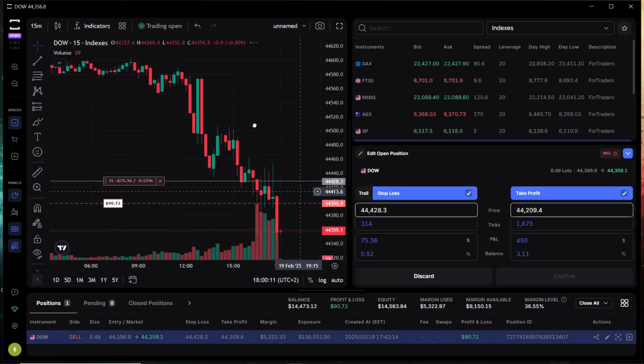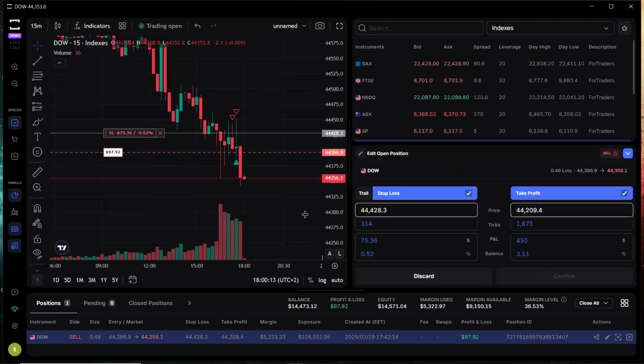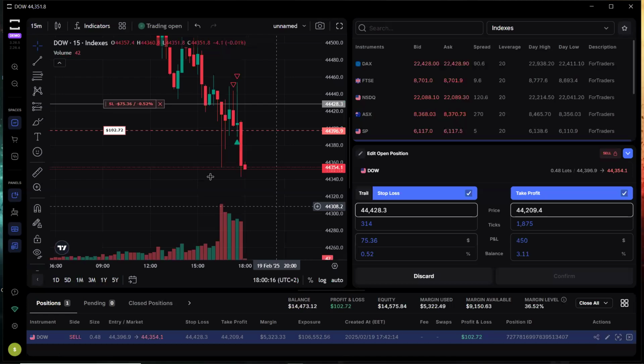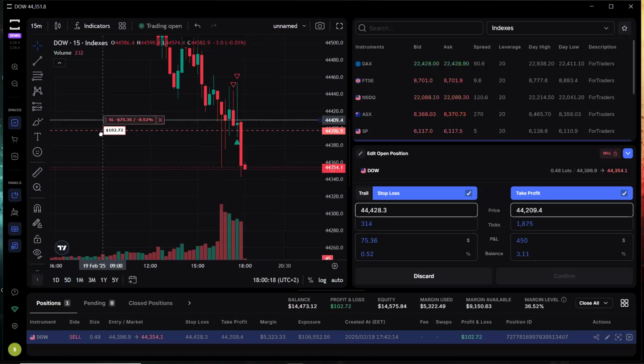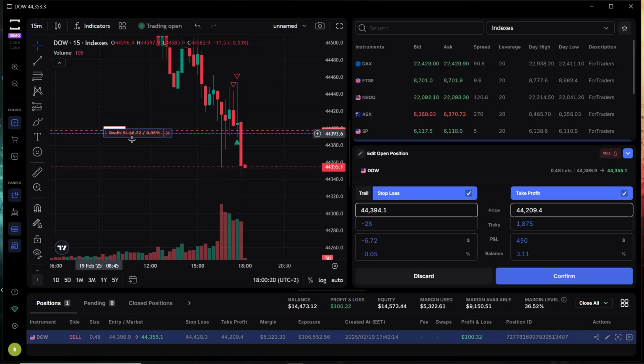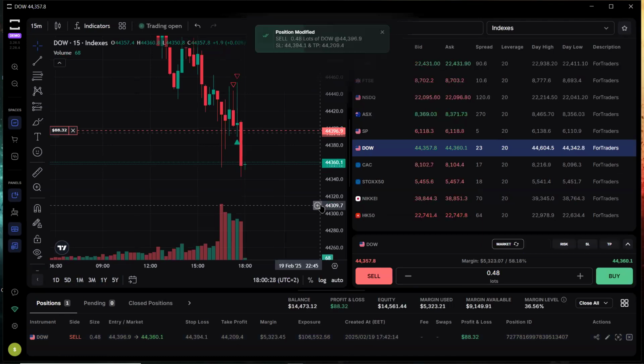So we come to our running trade. There it is. We move our stop loss to just below the entry, which will be a $6 profit. If price decides to take us out, it's still perfect. We confirm. Now the trade is risk-free. If it goes up and takes us out, perfect. It's okay. We're not losing anything.